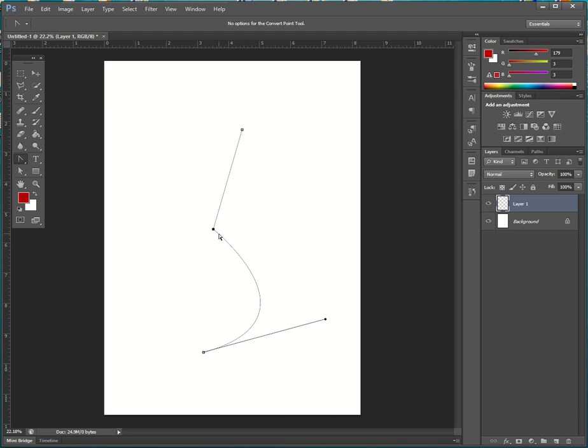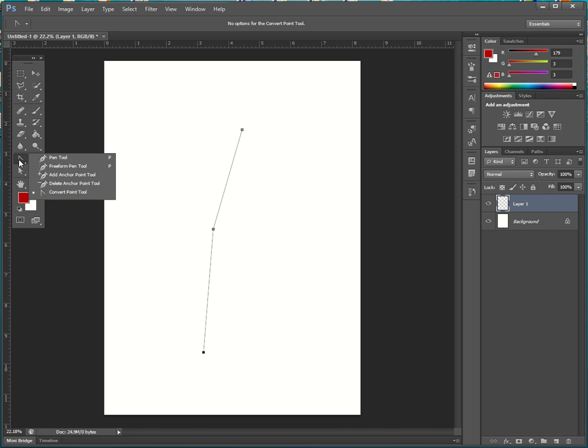Then you can see that particular line lost the curvature. If you click it here, again the second curved line also will be converted into a straight line.